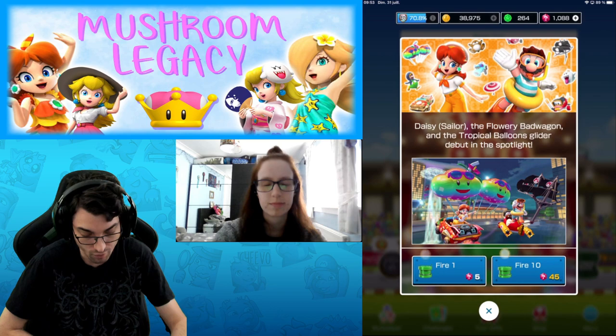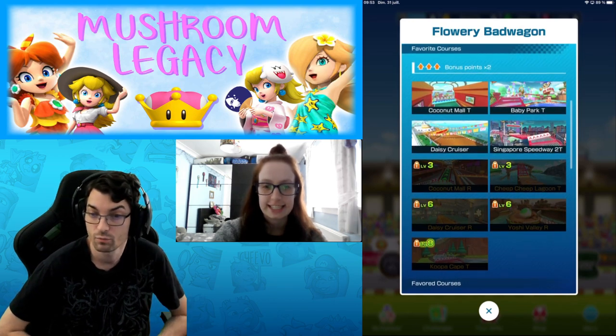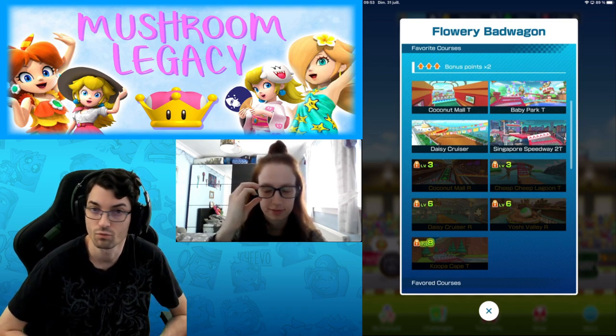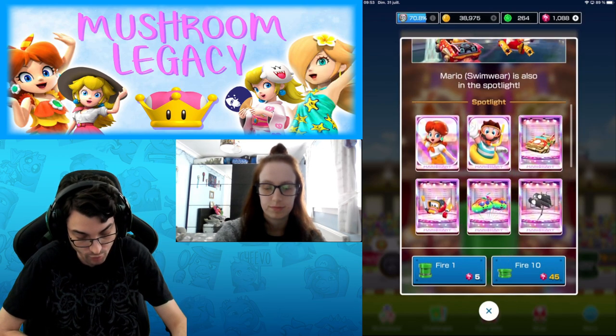But the best item in this pipe for me will be this flowery bad wagon. The bigger reason is, except the Kokomo T, all the other tracks are a new gain for me. So better than level 3 or level 1 cards. So this card is phenomenal. This is what we are shooting for.